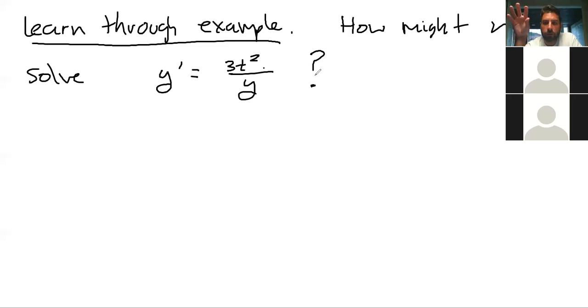At first look, if you get too cute, you might say, okay, the unknown is y, so why don't I just integrate both sides, because that'll kill the derivative, and then I'll know what y is. That might work in some simple equations, but it isn't going to work here, because on the right-hand side, y pops up. Since y pops up on the right-hand side, I can't just integrate both sides, because I don't know what y is. How can I integrate something if I don't know what it is? So I have to be a little more creative.